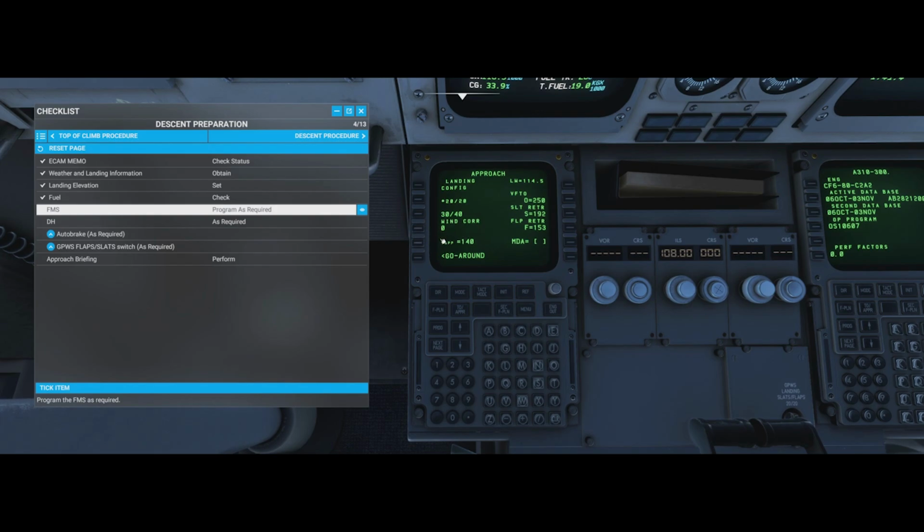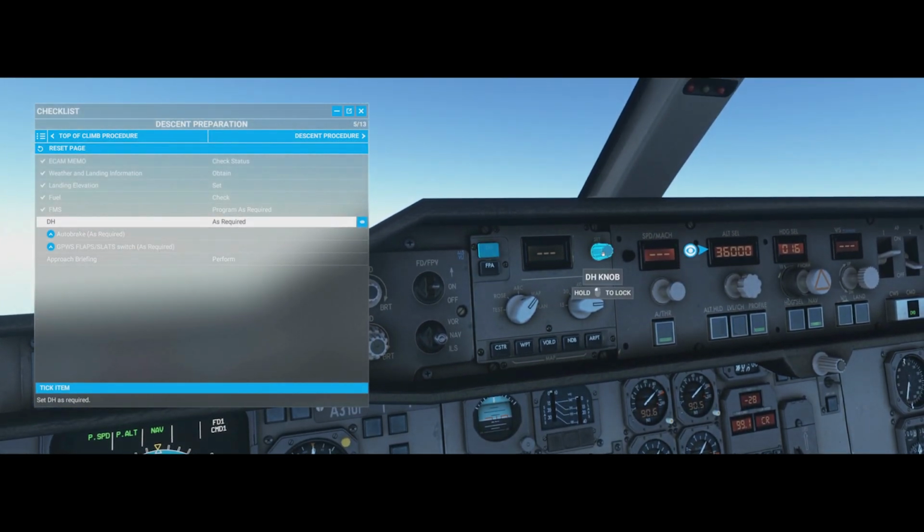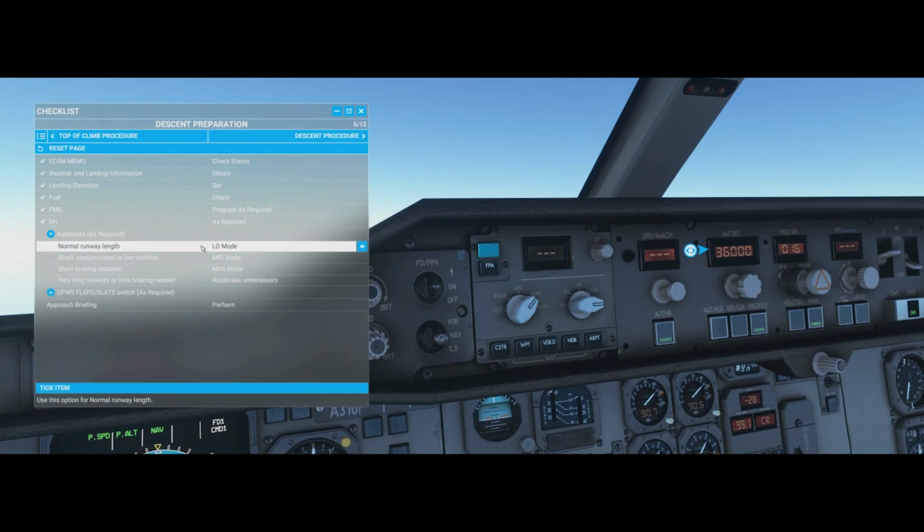Approach speed, 140 knots. That looks good, so that's what we're going to be landing at. And this is our minimum, if you know what minimum is. It's written as MDA. For today's flight, let's not worry about it, okay? But this is something for a more advanced time, so we just leave it. We know it's a nice clear day. Everything else, it's fine. We just leave it alone. We've already programmed it, so FMS is done. So we don't have to look at that anymore. Decision height, we don't have to bother with that. This is if we're doing an automatic landing, which we're not.